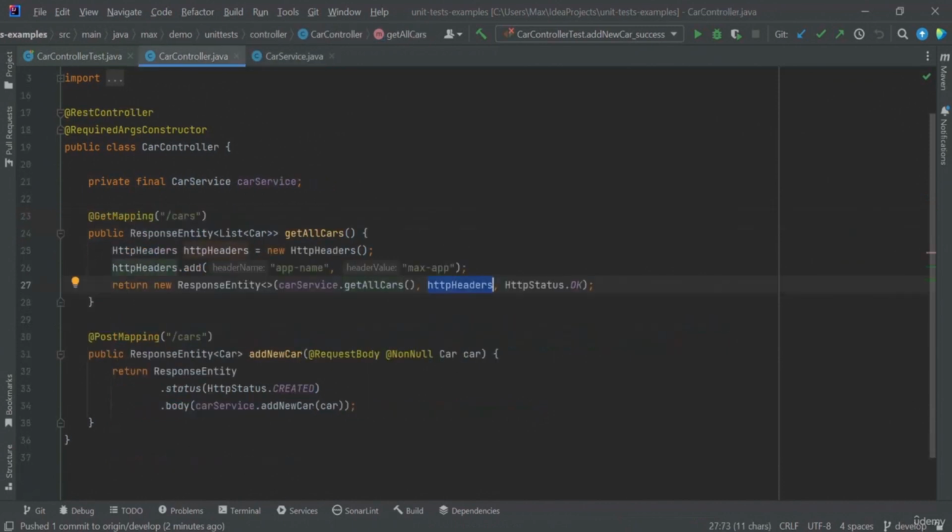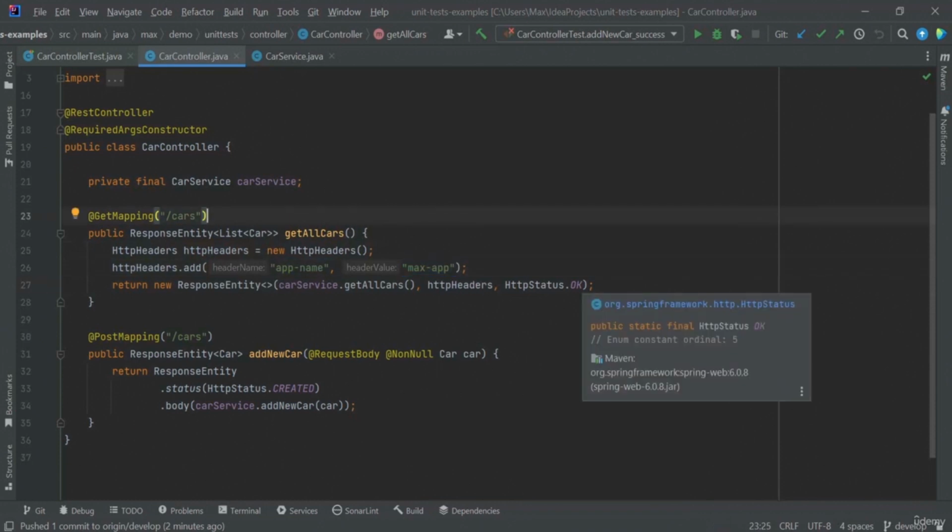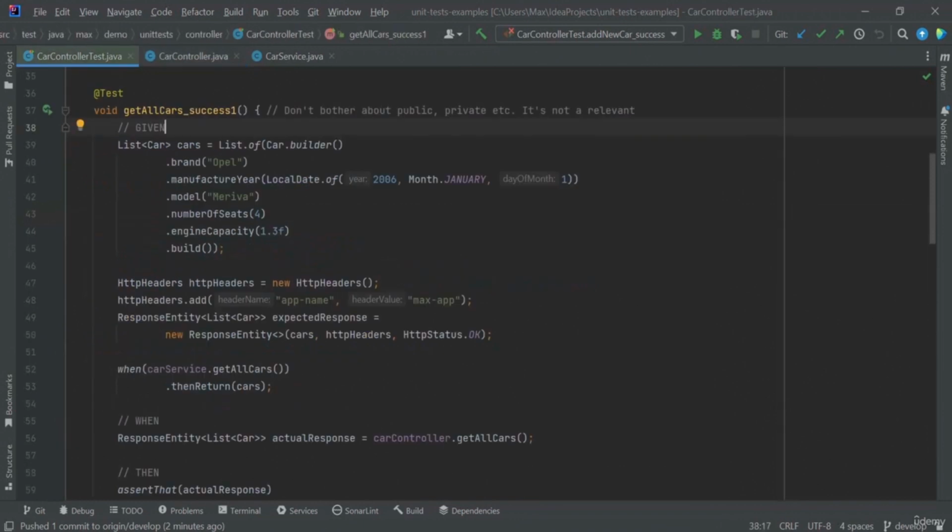It also, the response entity contains an HTTP headers object that contains only one header that has key app name and value max app, and also the status code is 200 OK. Okay, so how I did that? Again, I split the unit test in three parts: given, when, then.